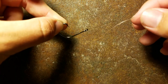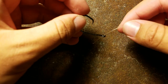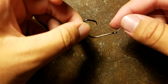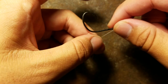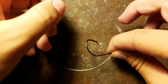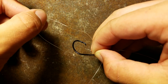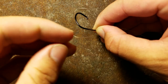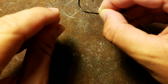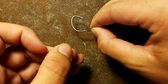The first thing you want to do — this is probably the most important part if you want to increase your hookup ratio — is the very first step: poke your line through the eyelet this way. Wherever the hook is pointed, whatever side the hook is on, that's the side you want to poke through. Then pull the tag through — leave plenty of tag — and make a loop like that. Keep the line parallel with the hook right there. Take your tag and go through that loop over the hook like that. Do that about four to five times.